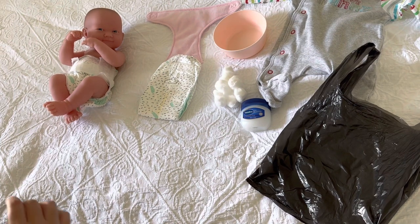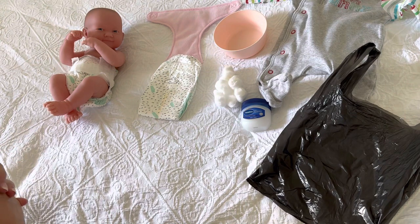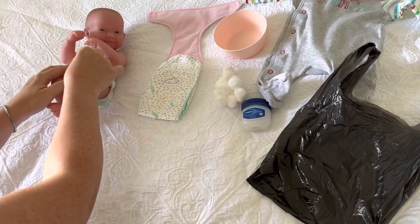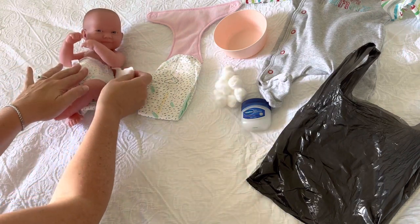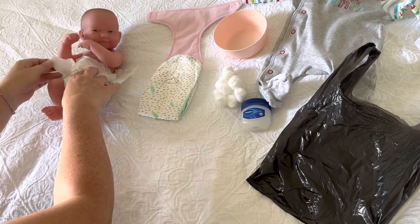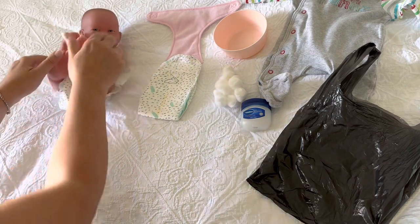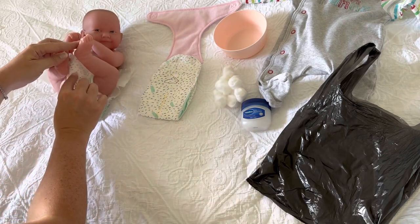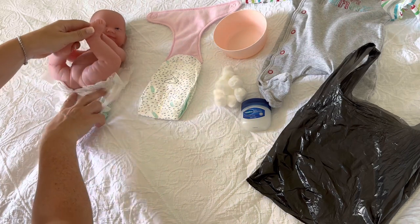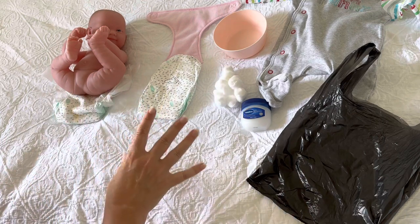The first thing we're going to do is the dirty work — take the baby's dirty nappy off. We've already taken their onesie off. They're wearing the disposable ones in this situation. You are unsticking the little Velcro stickers at the front. What you want to do is bring the nappy down through the middle and use the front of the nappy to cover up the mess inside. Try not to get any on your hands.